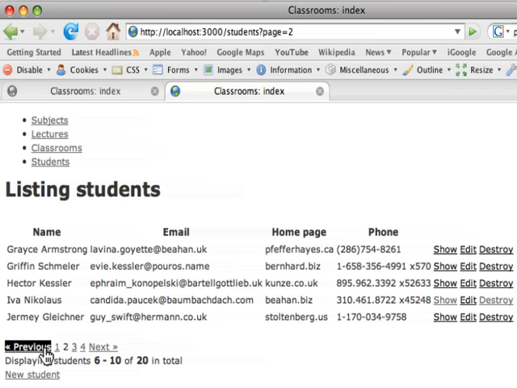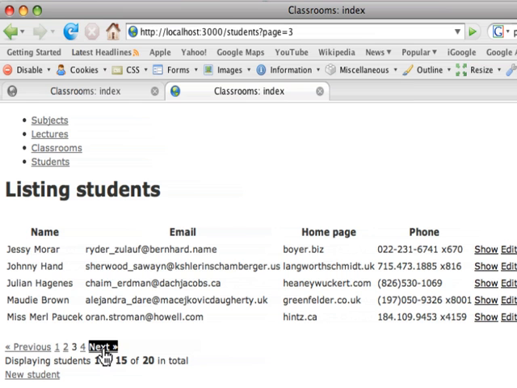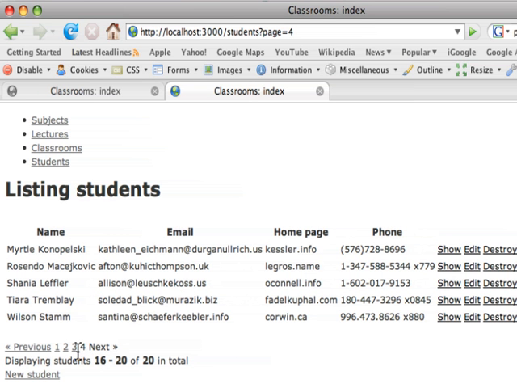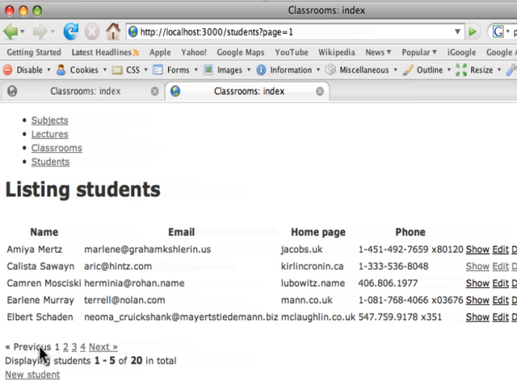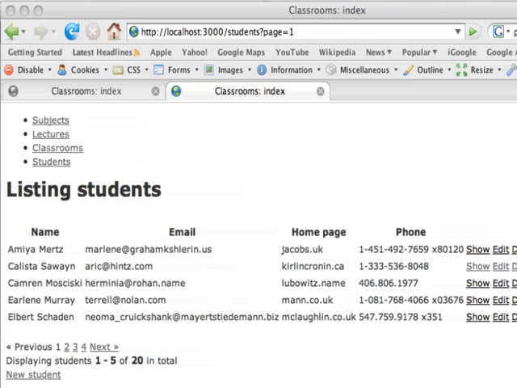If I hover over these, you'll see that each page down here changes the value of the query string that I'm going to use. The next gives me the next block. It unhighlights the page that I'm on, so I can't reselect that. I can then only go back, and it handles all of those edge cases for me, so I don't have to worry about if I've gone too far backwards. It no longer lets me click on the previous button. So that's pretty nice.